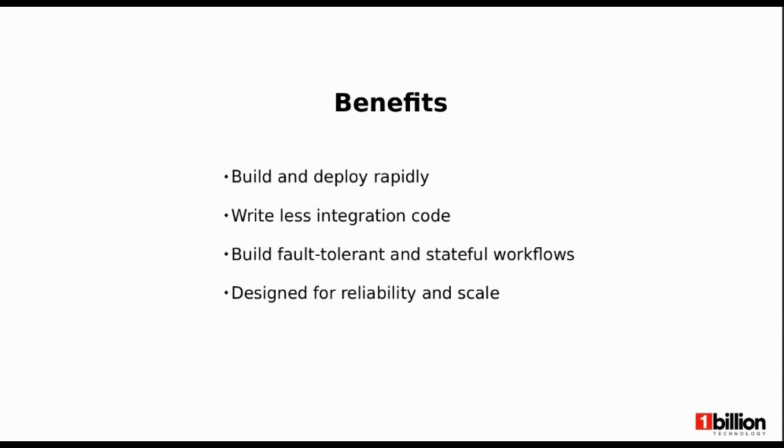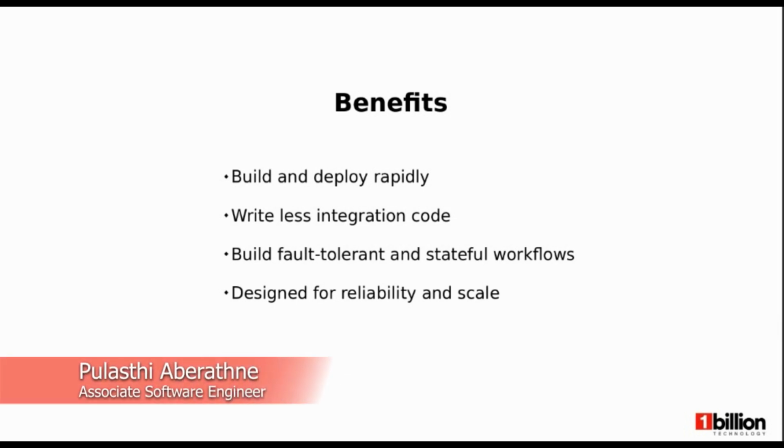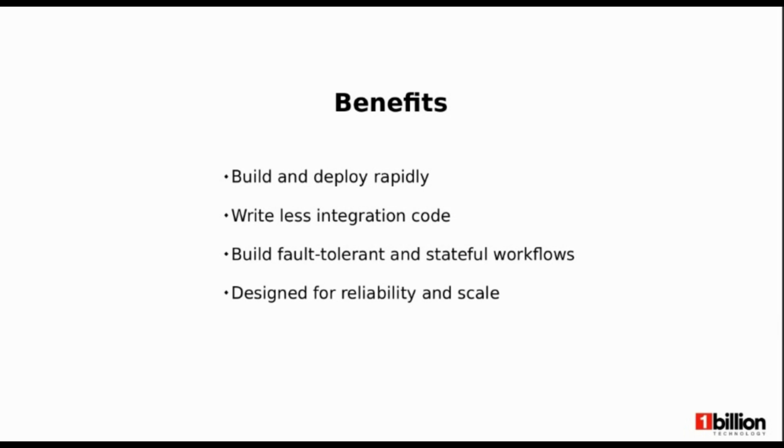The next thing is writing less integration code, which means when we deploy a step function, we can use AWS resources from over 200 services, including Lambda, ECS, Fargate, Batch, DynamoDB, SNS, SQS, SageMaker, and so on. For all these services, we can simply drag and drop them and modify them to our liking, rather than integrating each one step by step and making sure that they work.